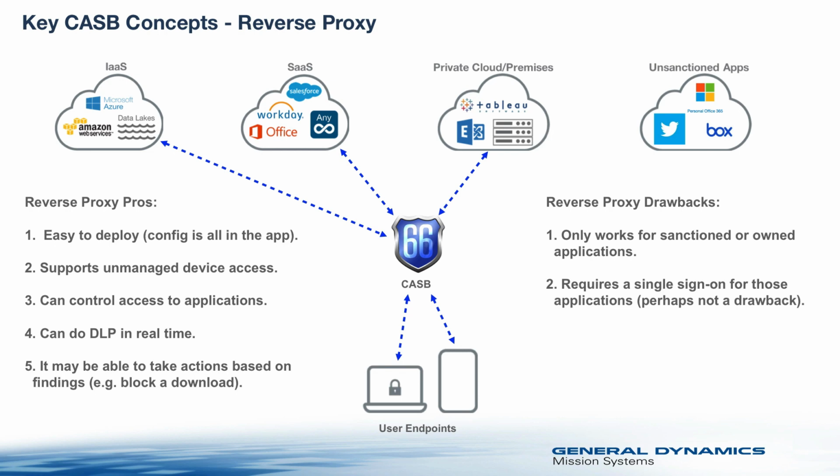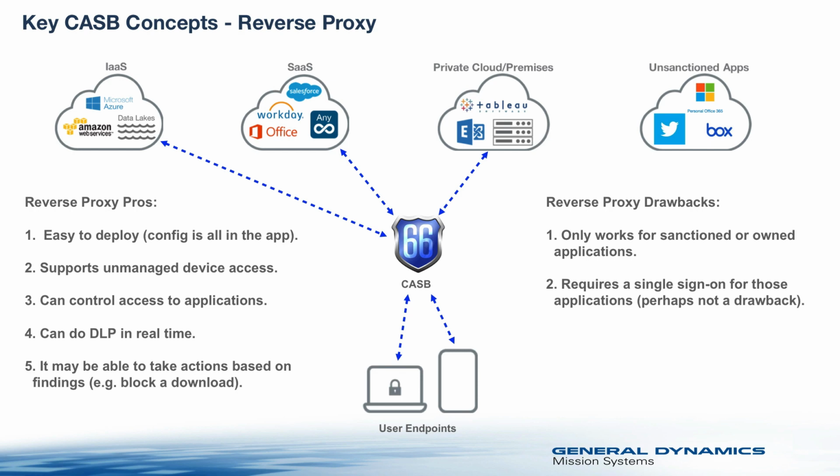So in the case of the GDMS Cyber CASB, which of these are they going to use to help you secure your cloud applications? The answer is all three, because all three address a unique set of cases. For your sanctioned applications, whether they're SaaS or IaaS hosted or even hosted on premise, reverse proxy is going to give you that real-time contextual access control in concert with APIs to let you go back and scan data that's already there and do some additional security measures beyond what the reverse proxy might allow you to do.